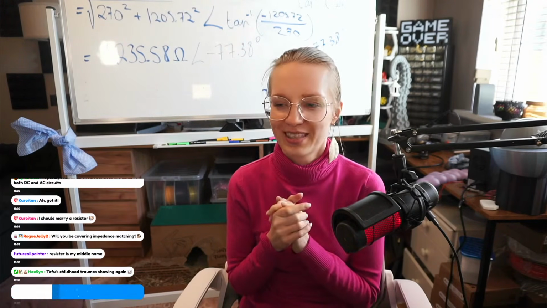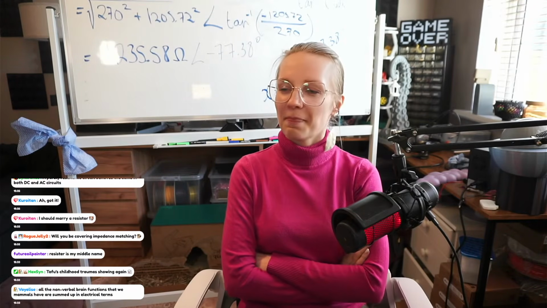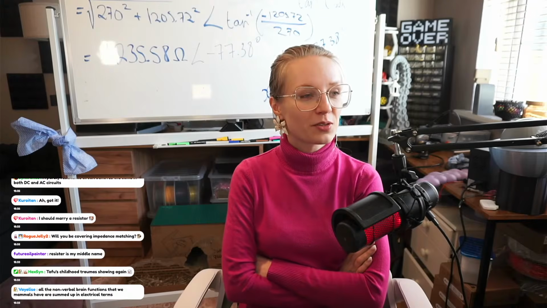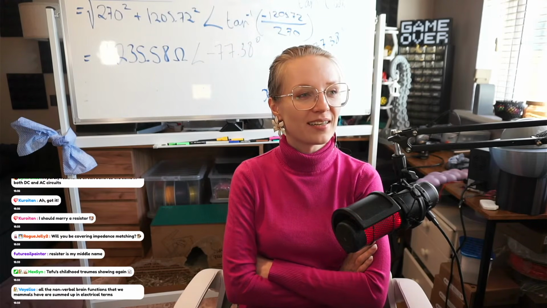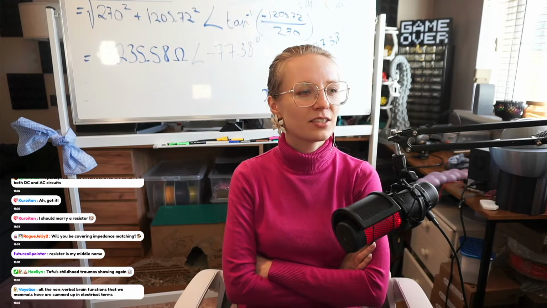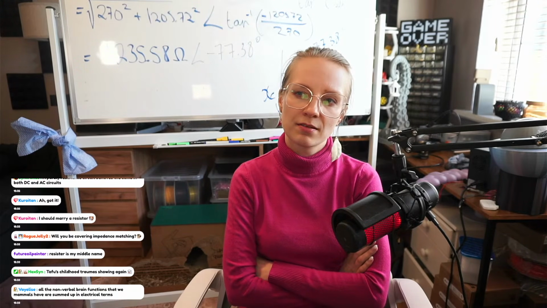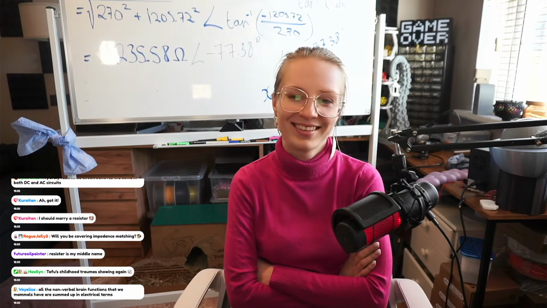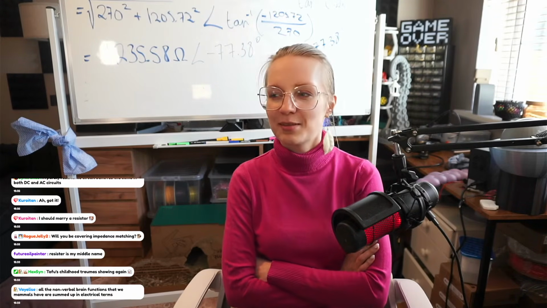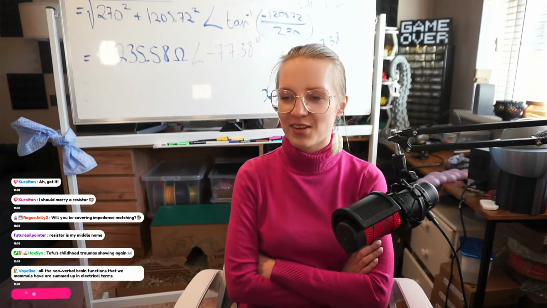Tofu's childhood traumas are showing again. I don't know. My older sister was good and reliable and stuff as well. I guess, yeah, I don't know. Trying to think. My parents never really said you should be more like your older sister. Never anything like that. I'd say my parents never really got involved in my career at all. As long as I wasn't asking money from them, I guess they're happy. I think they're just happy that I'm at the stage of my life that I don't need to call them for money.